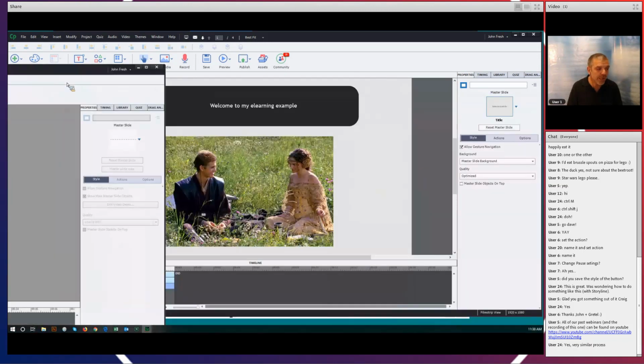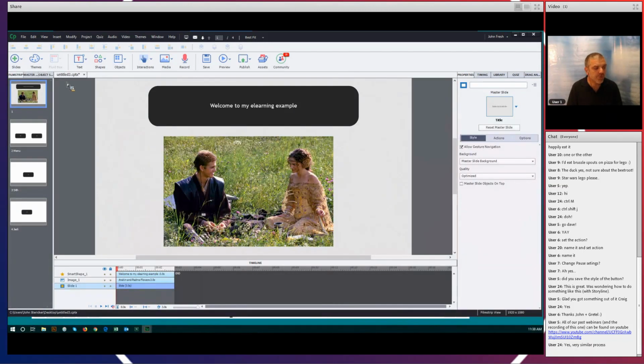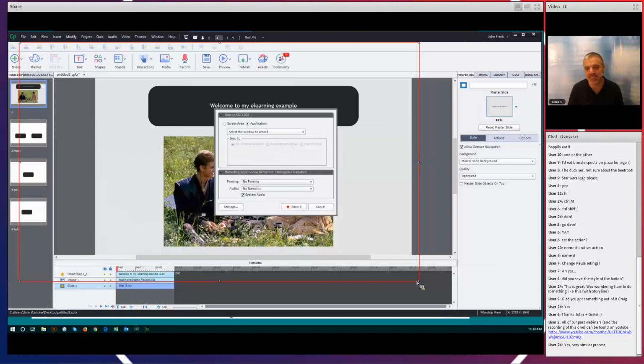So what you could even do is create a video demo of you actually developing in Captivate itself. So what I've got here is the screen recording area from the second Captivate instance. I'm going to select Untitled 3, which is the Star Wars eLearning. So now I'm recording inside Captivate.